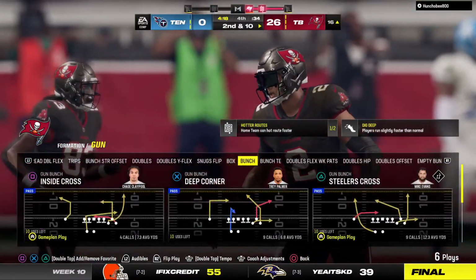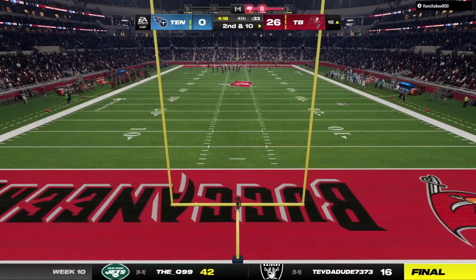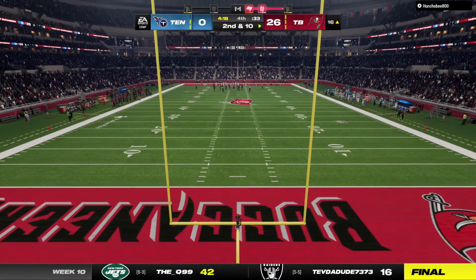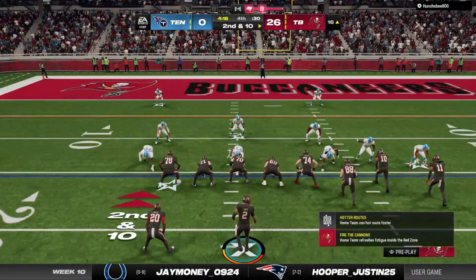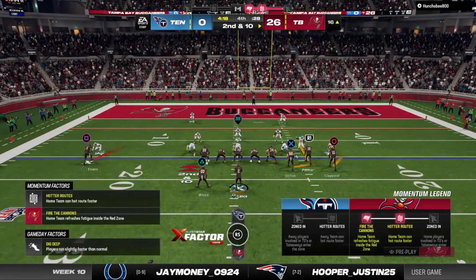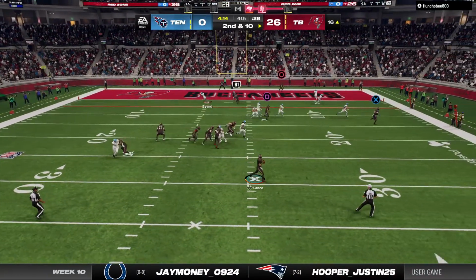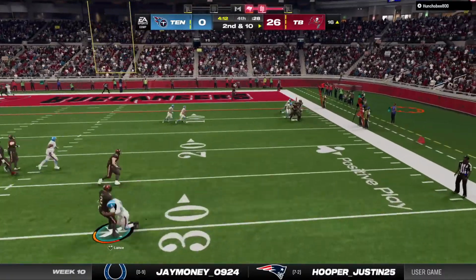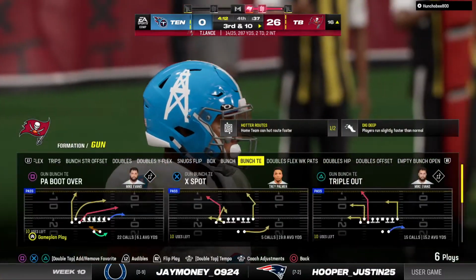Any surprise they're throwing here late? Ordinarily, yes, because you would think enough is enough. They've got plenty of lead, but I've seen this a bunch of times as well. The defense is going to crowd the line of scrimmage. If you just hand it off inside, you're getting your running back popped a lot as well. Sometimes the defense dictates it. If they're going to crowd it, you may have no other choice but to throw it downfield. Another throw on 2nd down, and this one incomplete as well.